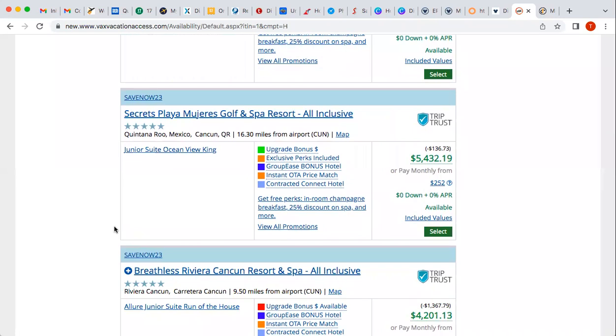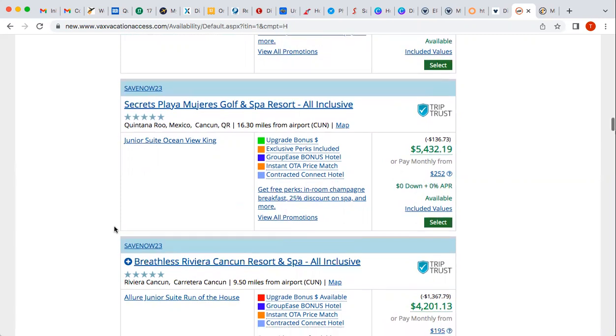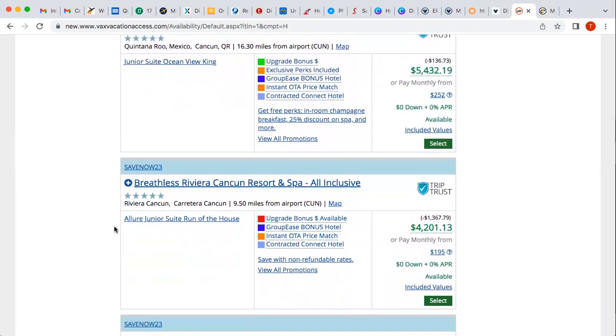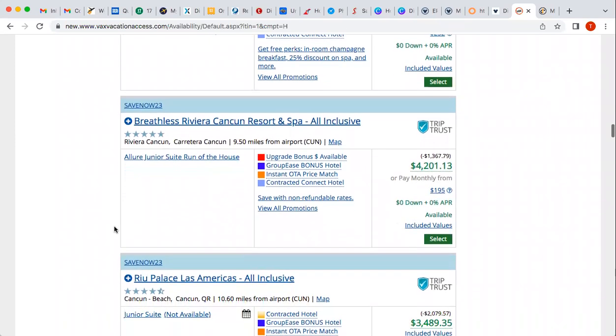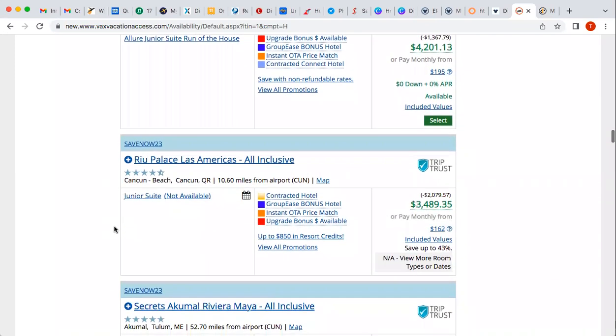And, knowing Mexico, so learning as much as you can about Cancun and the coastline and the sargassum that they get there. So north of the hotel zone is usually better, like Playa Mujeres, Isla Mujeres, Costa Mujeres, all of that is better than Riviera Maya, Playa del Carmen. They have a little bit more of the seaweed issue, but it's kind of a coastal issue all the way up.